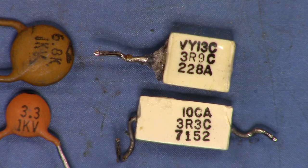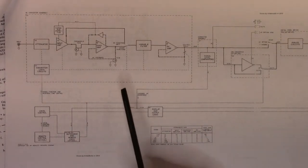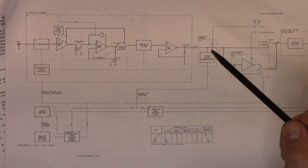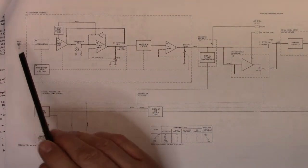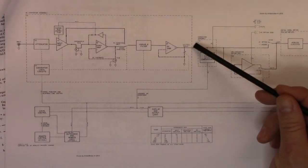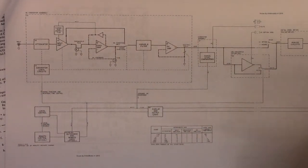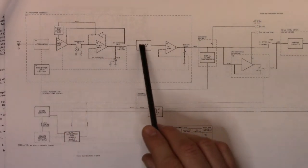Let's take a quick look at the overall block diagram so you can get an idea of the next few videos as we work through the various stages. Here's the basic block diagram of the unit — this box is the converter assembly we're going to be trying to get working. Basically we want to confirm that when we put an input signal in, at the end we get plus or minus one volt full scale. I'm going to start by doing it on DC only, because for DC we take out a few components along the way.